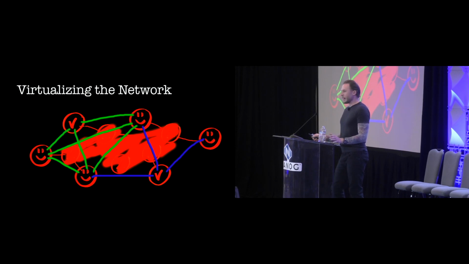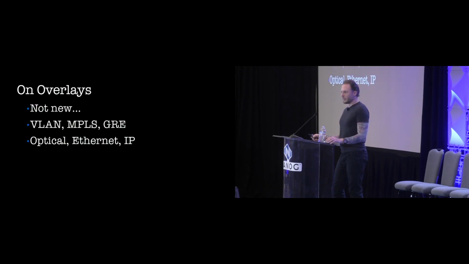A lot of people, I think, freak out about overlays, and just the whole concept of tunneling traffic and that kind of stuff. I think it's really important to remember that they're not new, right? We've been using VLANs, MPLS, GRE, IPsec, all these tunneling technologies. We've been overlaying networks for a long, long time. Even the whole OSI model is a way to understand overlaying networks, right? Your optical ring of fiber in a city has very little to do with the way the Ethernet connectivity across that metro Ethernet network might work, versus the way you're actually IP routing between your own services or applications, right? So overlays are just the way we do networking. So don't be too scared.